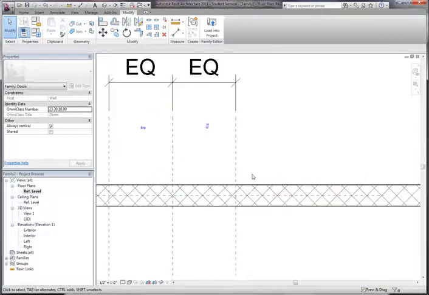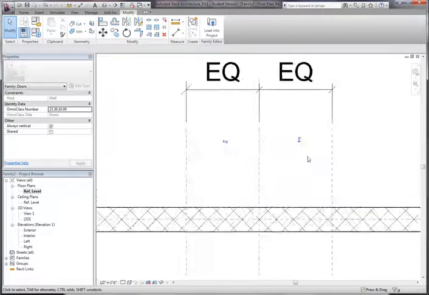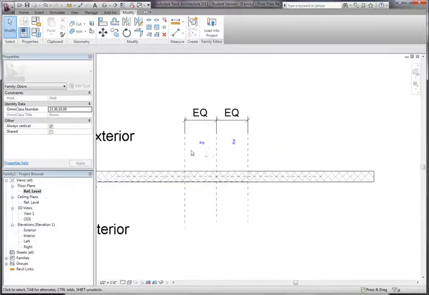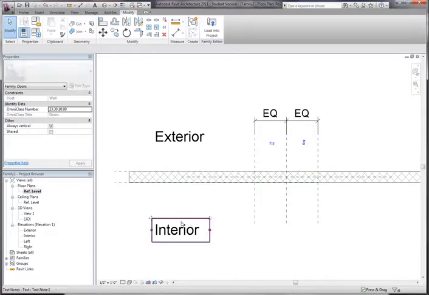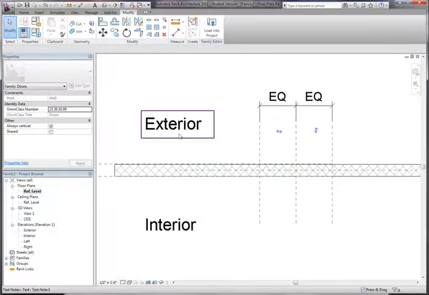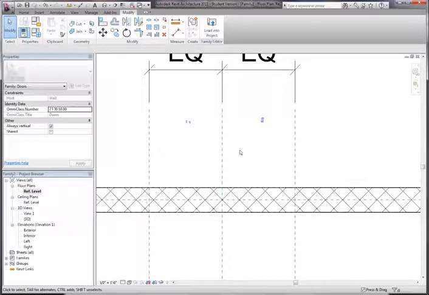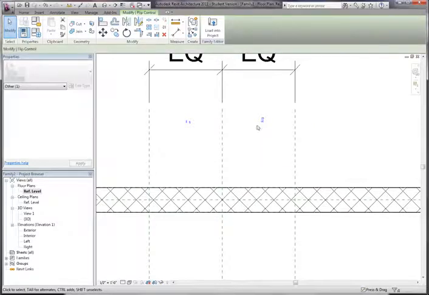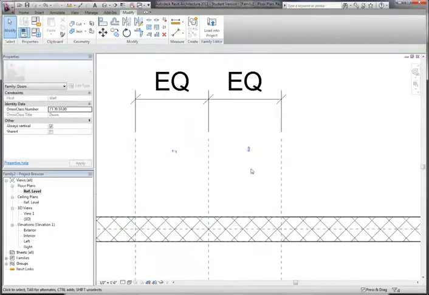Now, we also have controls, and we have reference planes set up, as well as an exterior and interior. With doors, it does make a difference depending on what kind of door it is. If it's an exterior door and you have some sort of a sill or something, this is pretty important. If it's just an interior door, it really doesn't make a difference. But you also have these controls, which will allow you to flip the door in the project. I'm sure you've seen those before.